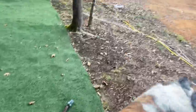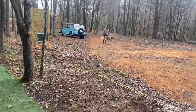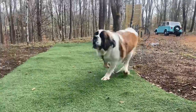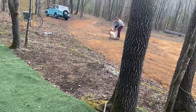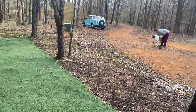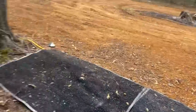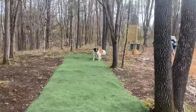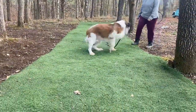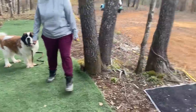Come here, buddy. Go get Mama. Come on. Go to Mama. That's a good boy. Now go get Daddy. Hey. Yes. Okay, go get her. Okay, so, got a dog coming. Go get him. Go get Daddy. Come on, Leroy. Come here. He's getting tired. What? What? It's time to get a drink and a treat.